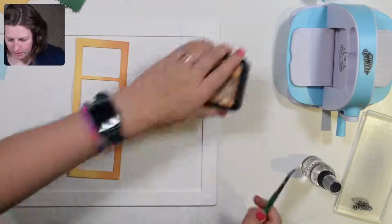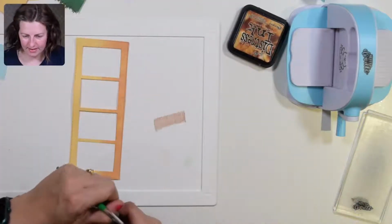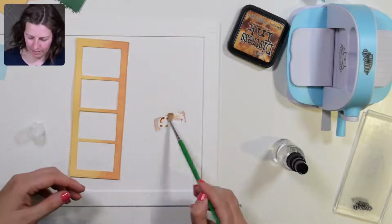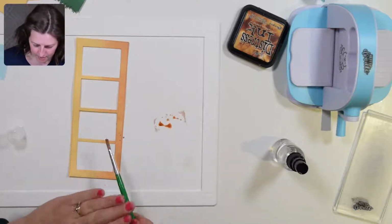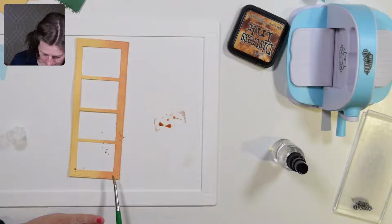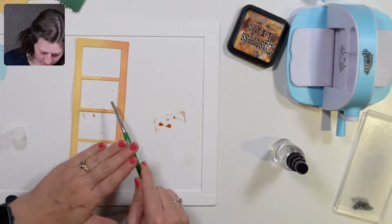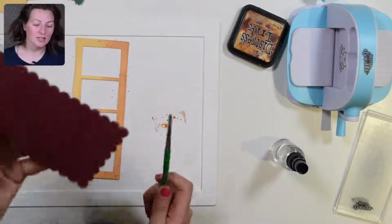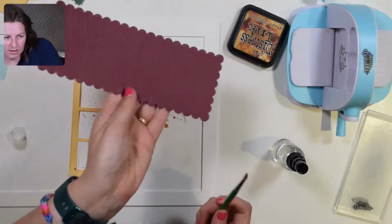Let's go for something a little darker. It's so fun when you have a surprise visitor, absolutely. Amanda's here. Hey, Amanda. Amanda, I have added texture to my background panel. Can you see?